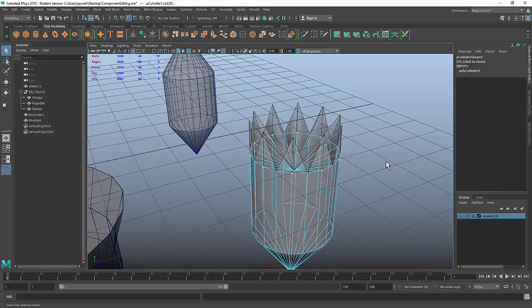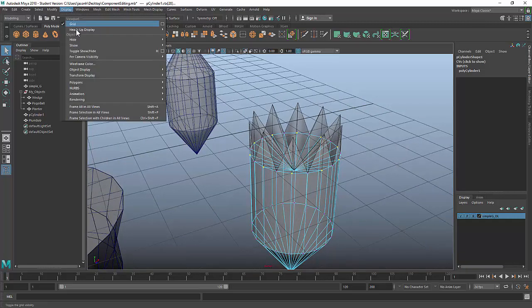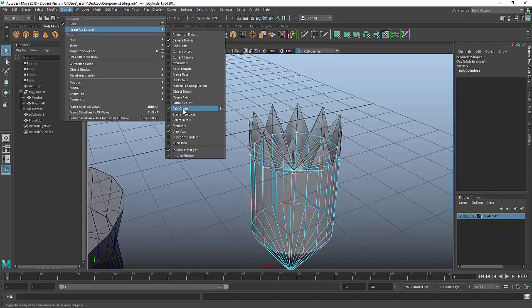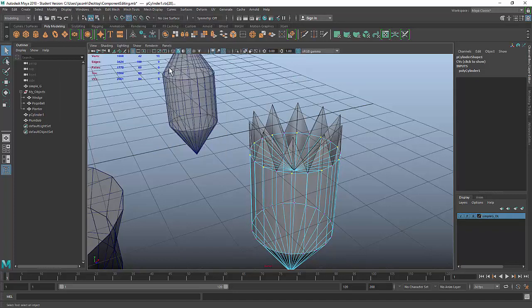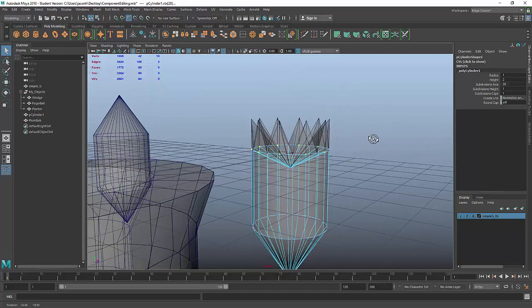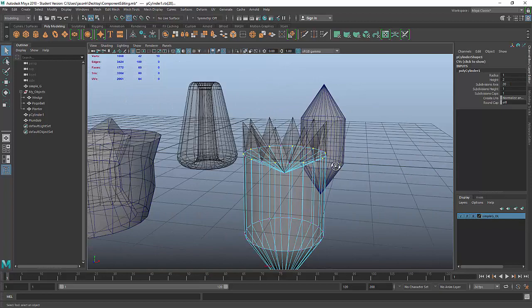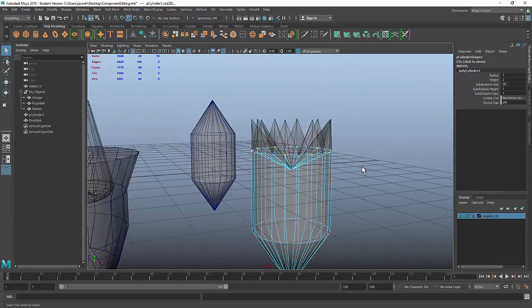The other thing that's always good to check is if you have your poly count turned on, which can be found under Display, Heads Up Display, check on Poly Count. We can see how many edges and verts and faces and components we have selected. And if you look over here, you'll see a 10. This is telling me that I currently have 10 vertices selected. And if you'll remember, the input has 20 axis divisions, so I have every other one selected. It's just a good thing to check, make sure you didn't miss one.